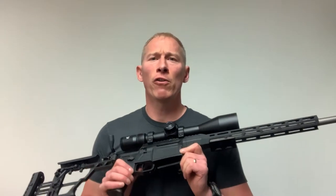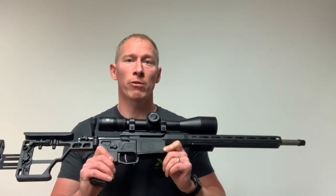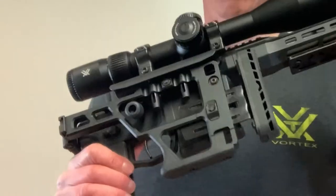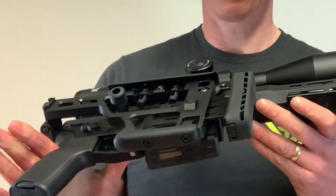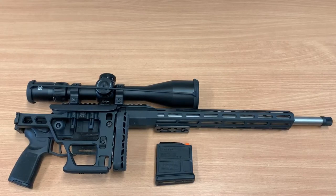So here are a few of my final thoughts. I actually thought this is a pretty good rifle. I love the size of the rifle. It's nice and light. I really like the folding stock. I think that's really cool. As you can see, it makes it such a short rifle, so you can easily pack this away. Great for hunting or transporting.